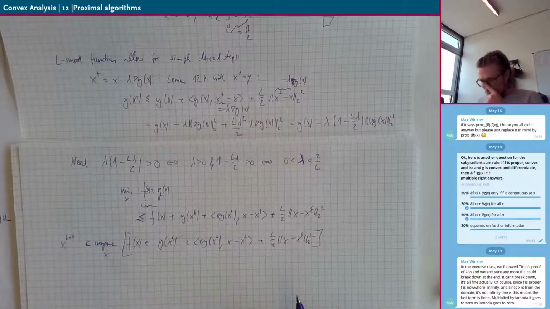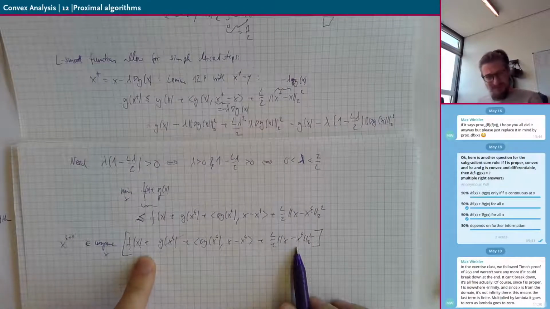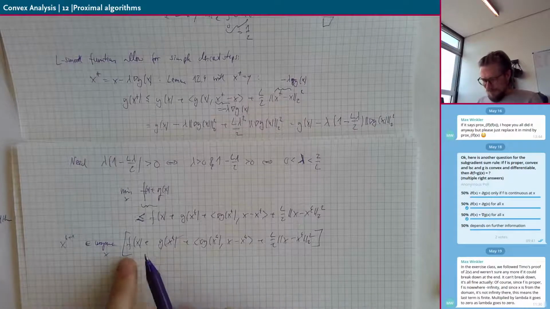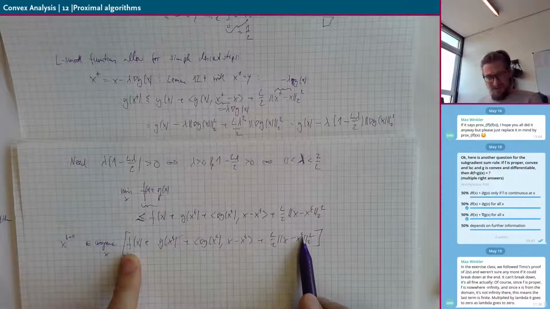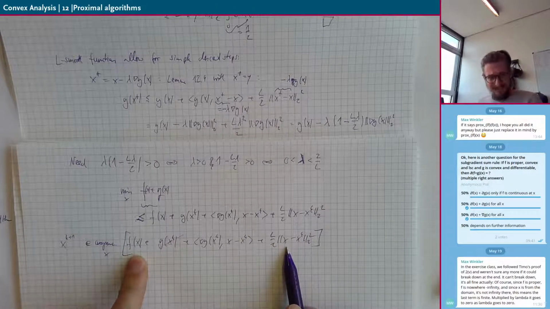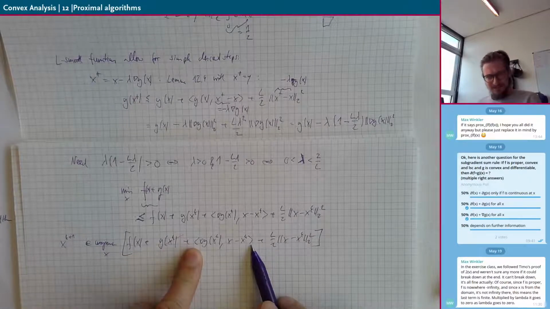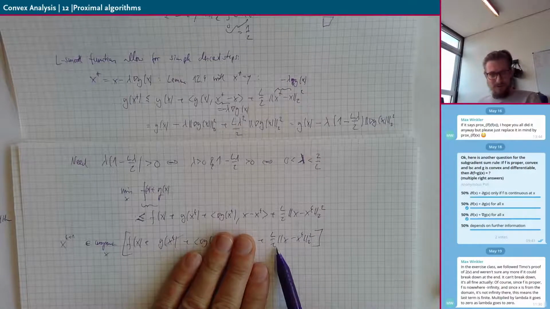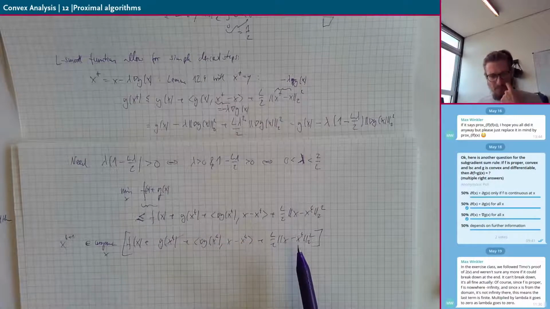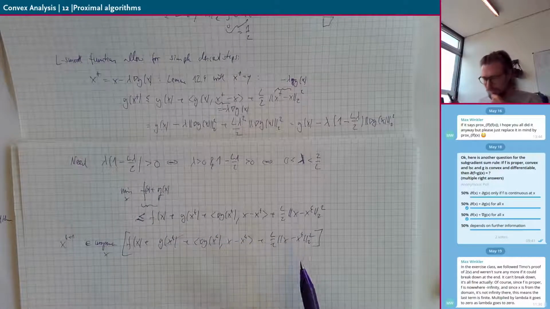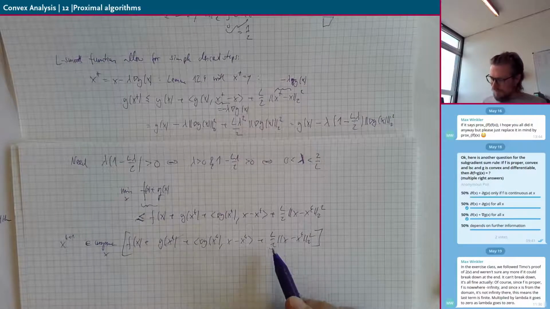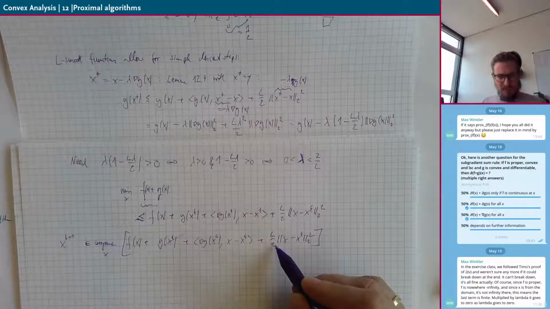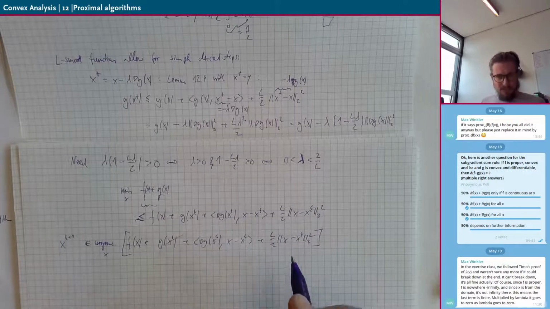Yep. So what can we do? Is it now possible to minimize? And it looks like yes. It looks like it should not be too difficult because we have f of x plus a square here. So these two terms together would just give the prox, but we still have this linear tilt here. If this would not be there, this would be exactly the prox step with a constant 1 over L. Yeah, I guess so. Now let's keep it with the 1. I think in the handout, in the lecture notes, I've written here 1 over 2 lambda. But let's keep it like that.